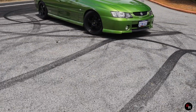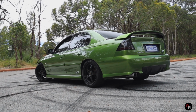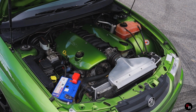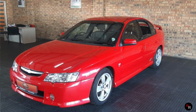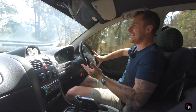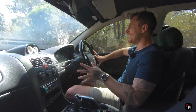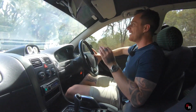Another interesting fact about the VY, guys, was that they actually exported the VY to the Middle East. So again, the Middle Easterns, they are our Eastern brothers for sure, because they are all about the V8s, just like us Aussies were, sadly. And they actually got this car as a Chevrolet Lumina SS. So you could get them in SS form as well in the Chevy badge, the Lumina vehicle, which I think is hilarious. I gotta go to Dubai one day and try and track one of these things down because that is just comical. But how cool is that?